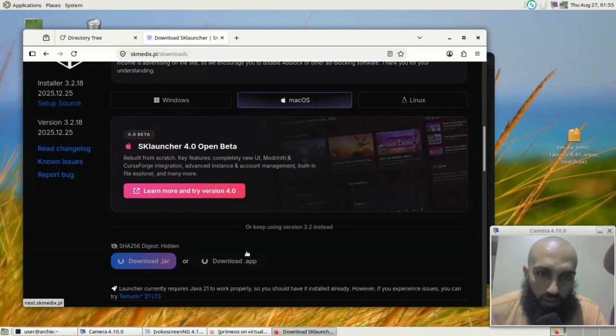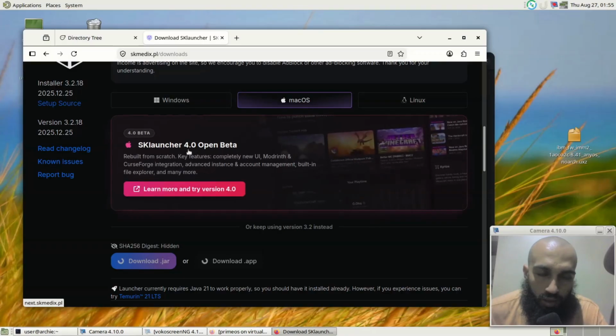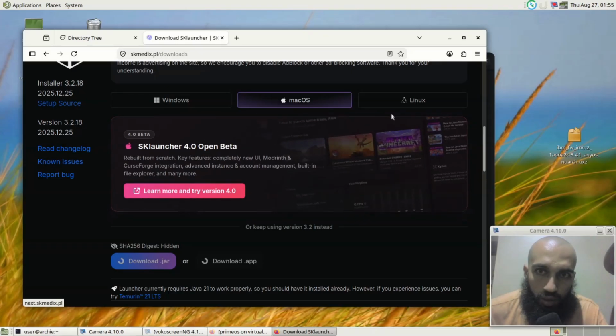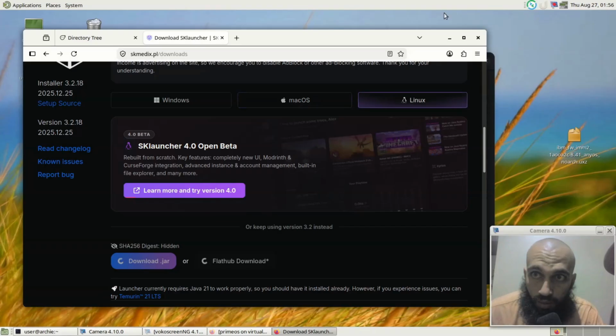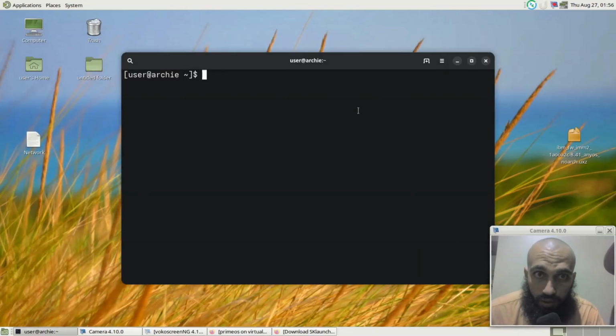It has versions for Linux, Mac OS and Windows, and it has version 4.0 beta for trying. I have here Arch Linux on this machine. Let's try with the native method, which is using the AUR. Someone has ported the installation to it, which is really cool. I will show you how to install it manually from the AUR.